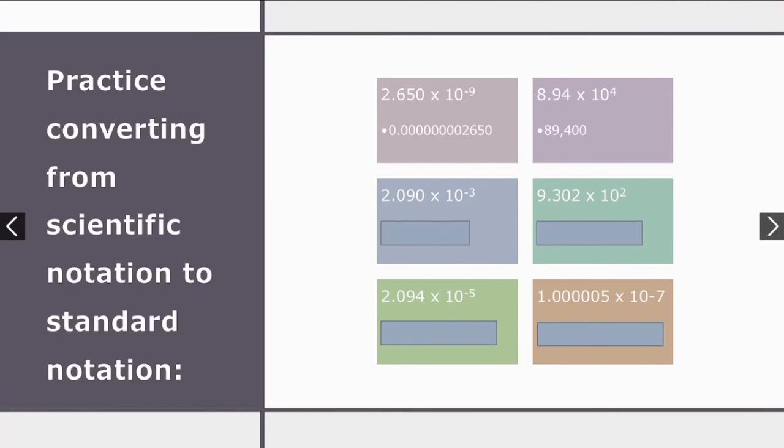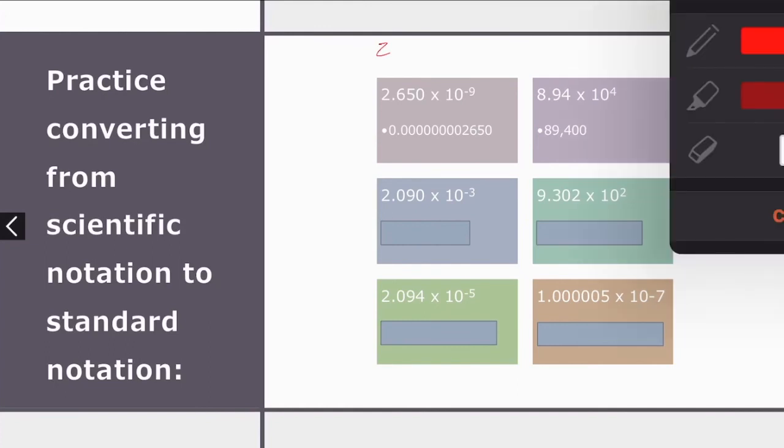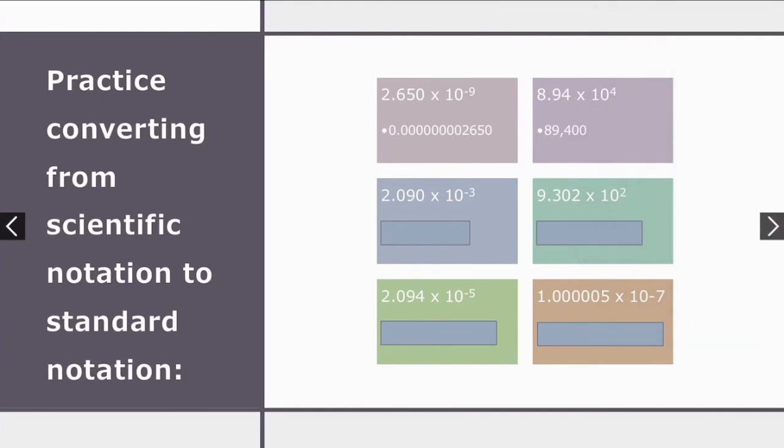All right, so this third one, I'm going to go ahead and write that up here again. Actually, we're doing something different here. Let me clear my markings. All right, so again, -3. So what I'm going to do is start with a 0 here, 0 point. And then I need to move that decimal 3 places. So I'm going to put 2 zeros and then 2, 0, 9, 0. So 1, 2, 3, just to double check. So there we go. There's my final answer.